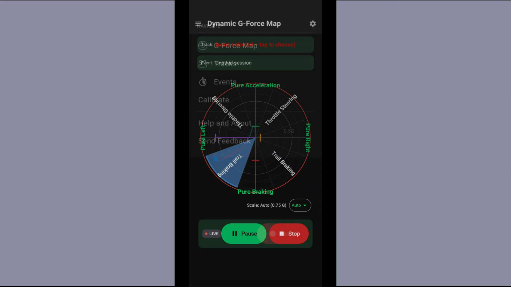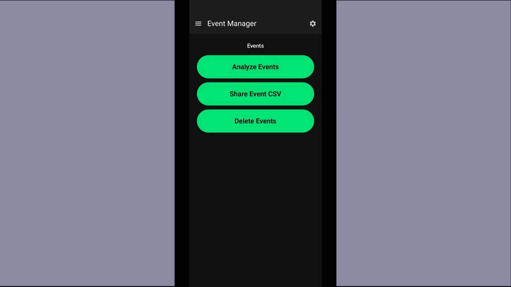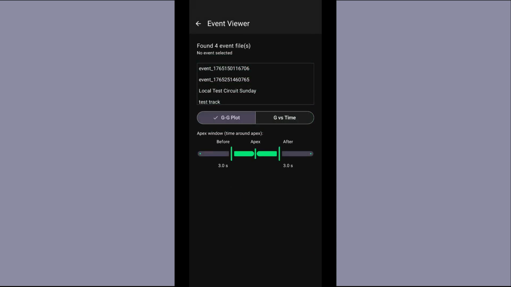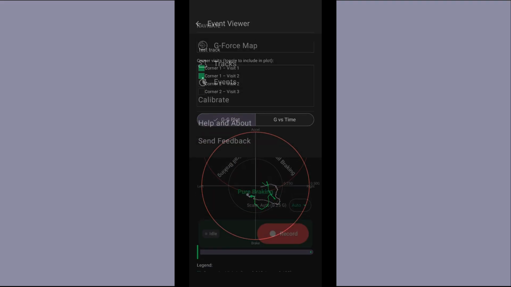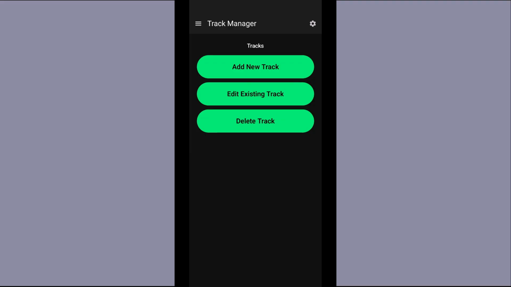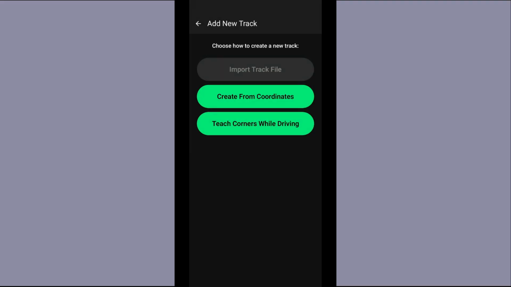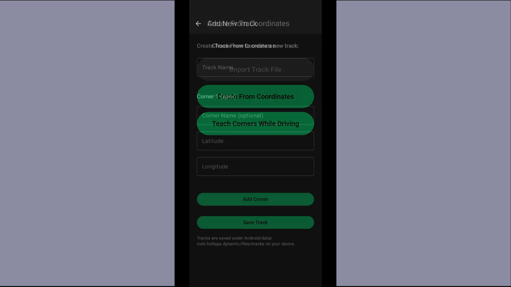You should try driving around and making sure the app is calibrated correctly. The real value in the app is the ability to analyze your data corner by corner. In order to do this, the app needs you to define a track so it knows where the corners' apexes are located. There are two ways currently to build a track. One is you can enter those coordinates manually. I use Google Earth Pro: drop a pin near the apex and then type the decimal degree coordinates into the app.